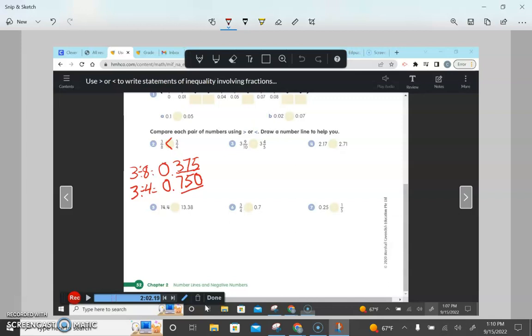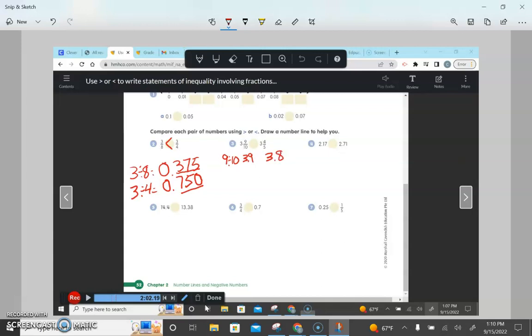Let's take a look at number 3. Same idea. Now we're taking a look at mixed numbers. So 3 and 9/10. So what we can do is we're going to take that 3 and 9/10, and we take that 9 divided by 10. It's going to give me 0.9, but since it's a mixed number, it's going to be 3.9 there. 3 and 4/5. When we take that 4 and divide it by 5, that's going to give me 8/10. So that's going to be 3 and 8/10 there.